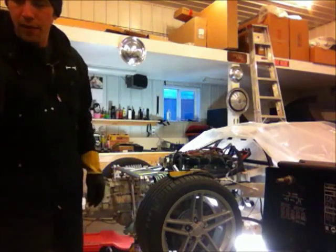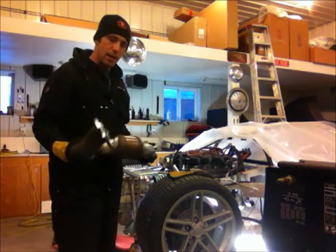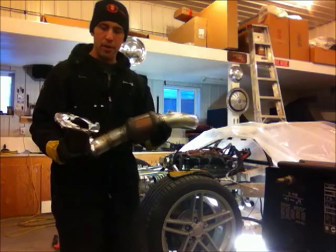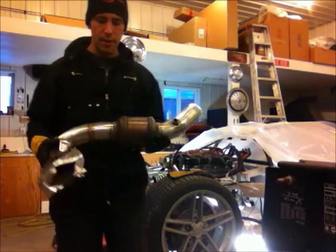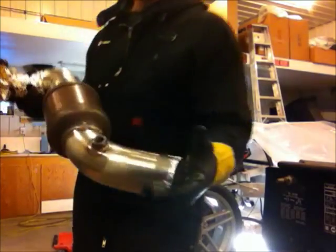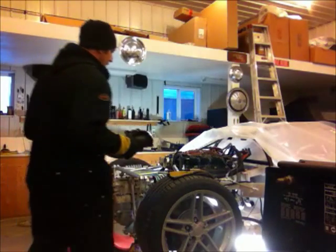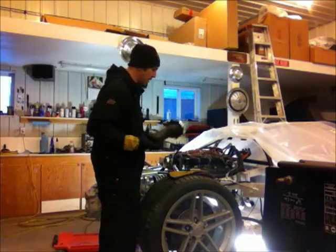Okay, we got the final welding done on the exhaust. I still got the foil tape on from the purge. Just got it off. You can check out, see the welds, they turned out really nice. We're going to put the exhaust on the car now. I'm just waiting for an extra pair of hands.